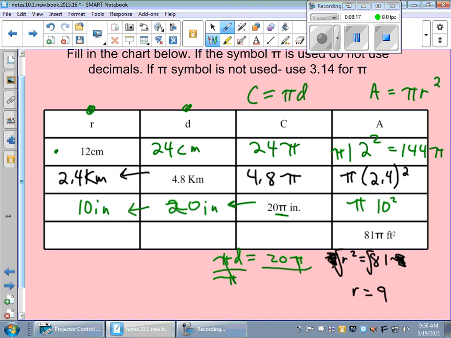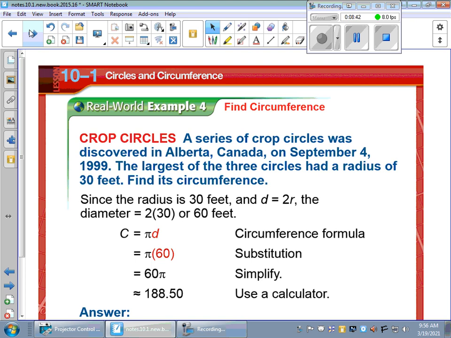So now we're going to go way over here. So that's 9, and that's in feet. To go from radius to diameter, you times it by 2, you get 18 feet. And then the circumference is pi times diameter, so 18 pi. So hopefully that gives you an idea of how to go from all different things to find something else and work through that chart, and that should make all the rest of these questions real easy.